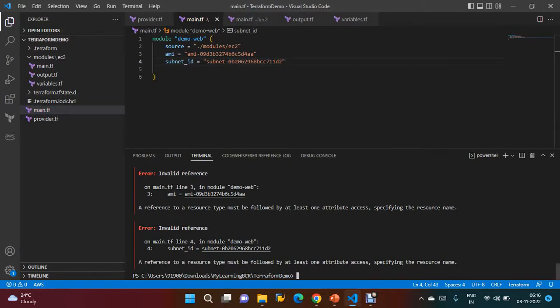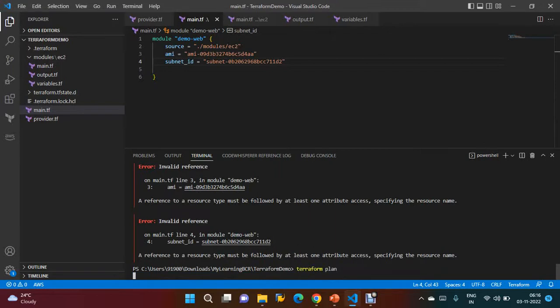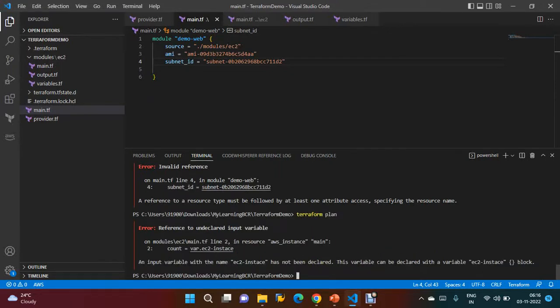Now save. AWS instance. The resource is main.